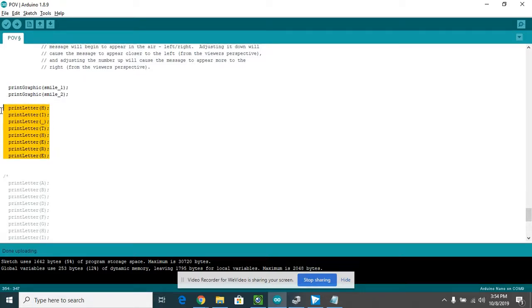Now I can mix letters in here too if I want to, but as this looks right here, this is just going to make the smile face. If I wanted to maybe make a space, then I do print letter and then do the underscore. That'll make a space after the smile.